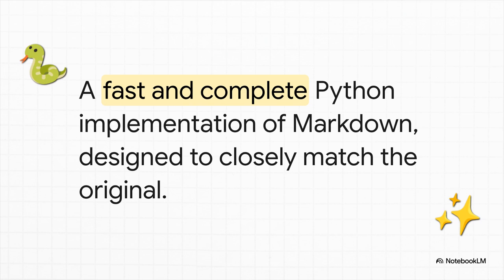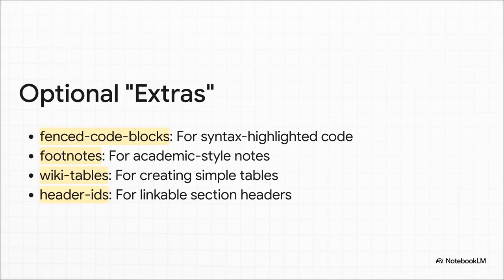For our explainer today, we're going to zoom in on one really popular parser called Python Markdown2. It's a great case study because it's widely used, and its goal, right in the documentation, is to be a fast and complete Python implementation of Markdown. We'll see how that holds up. And what's cool is that it does way more than just the basics. The library has these things it calls extras. Think of them like optional power-ups you can turn on to handle stuff like code blocks with syntax highlighting, or tables, or footnotes, all the things you'd need for, say, a technical blog. It gives you a ton of flexibility.